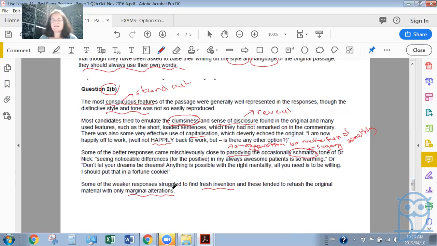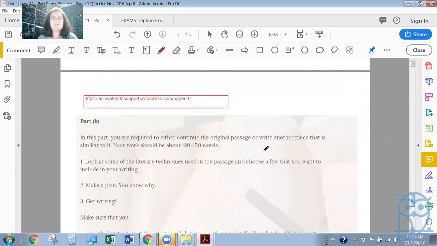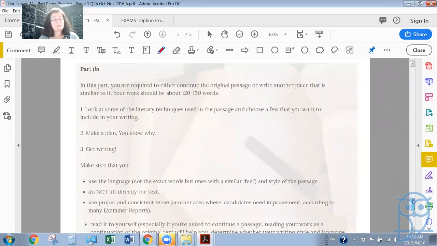So this is the kind of thing, it really is a work of art. You're trying to reflect that tone, you're trying to reflect the style, but you want to use fresh ideas, and you want to make sure that you sound like that person who's writing. Now, if I go on quickly down to some advice given from a website on directed writing, and this is the link to that website, although it won't work if you ask for this copy of the lesson, which you're welcome to. The link won't work, you have to type it in.